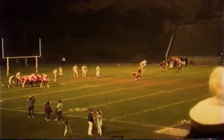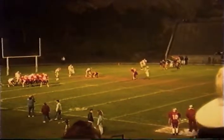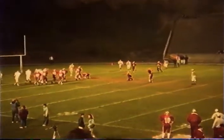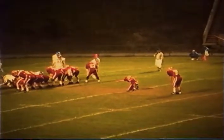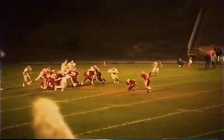Mike Patton to do the holding for Ricky Brown. Why those guys do all that fancy stuff, Danny, before an extra point, I'll never know. Well, they need to practice, Kes. I understand. Here's a snap from center. It's a bad one. The kick is up, and it'll be wide to the right.